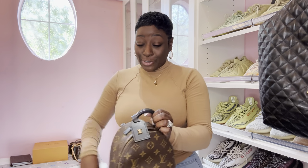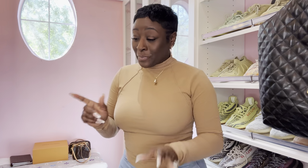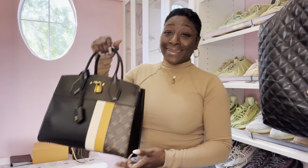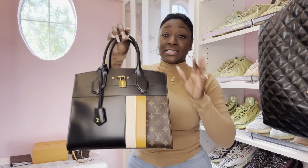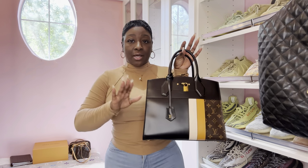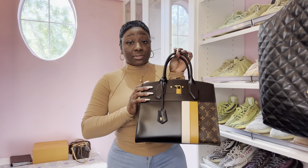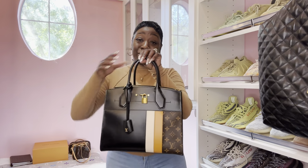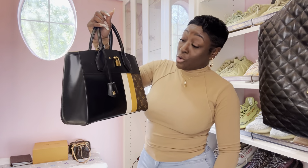Okay, so moving right along, guys, we are on number 5. I'm super excited. The next handbag you guys have seen me rock. I love this handbag so much. It's just boss. That's all I can say. I call this Big Boss. This is Big Boss. I actually wore this in Dallas when I went to the Cruise 2023 show.